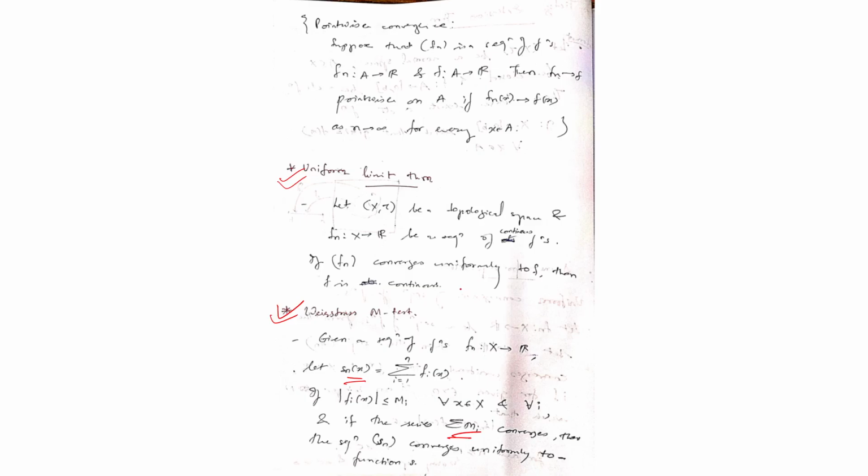Fine. So these are the basics. Next, the Tietze extension theorem lemma has been discussed, which is used to prove the theorem. What is this lemma? Let (X, tau) be a normal space, let A, a subset of X, be closed, and let f from A to the closed interval minus r to r be a continuous function. Then there exists a continuous function g from X to R.